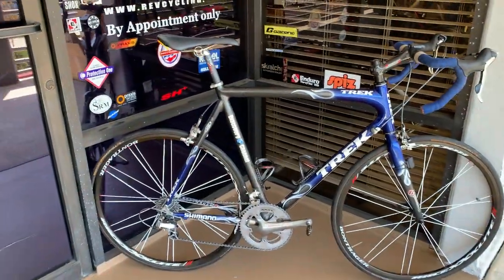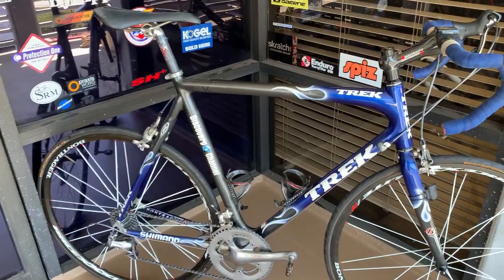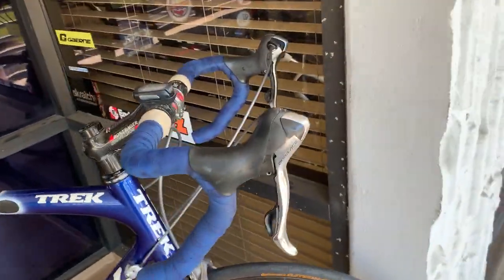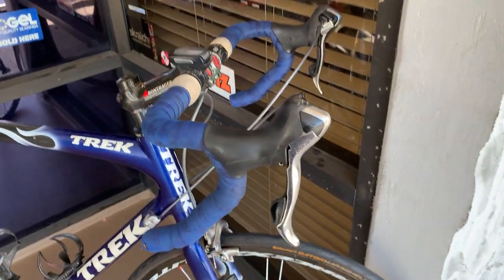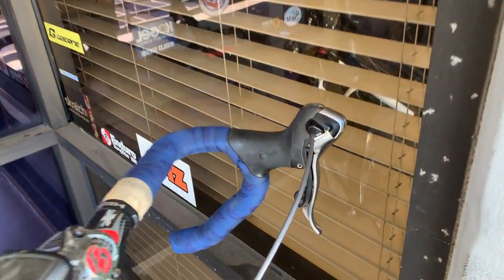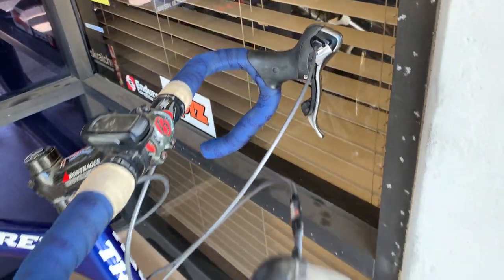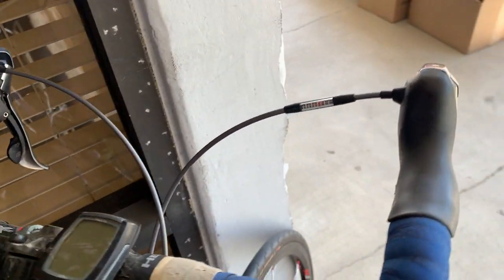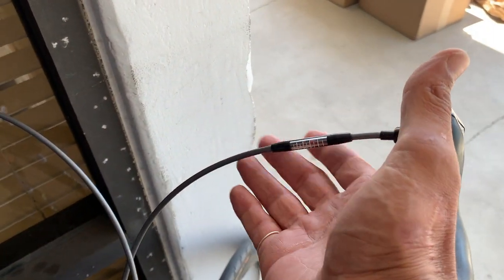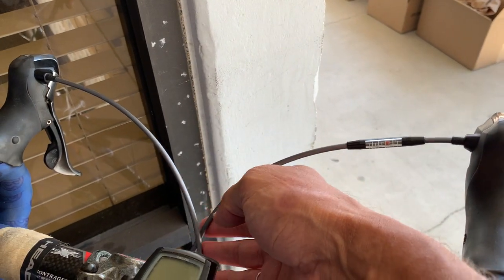It's a great bike. The only challenge is, for example, this bike is now in for repairs because the shifting is not working very well. It's pretty endemic of these 7800 shifters — if you do not work them and exercise them on a frequent basis, they will seize up.